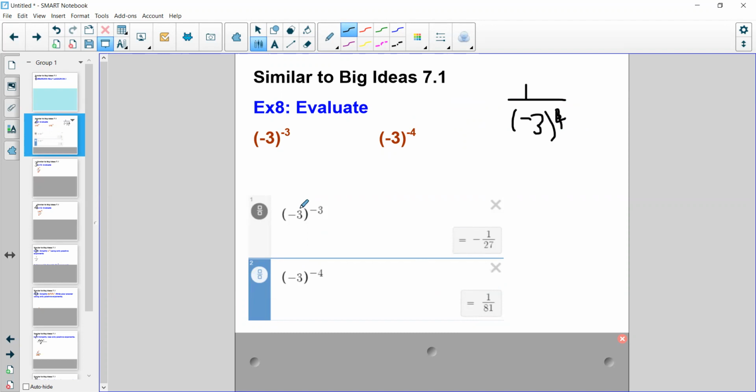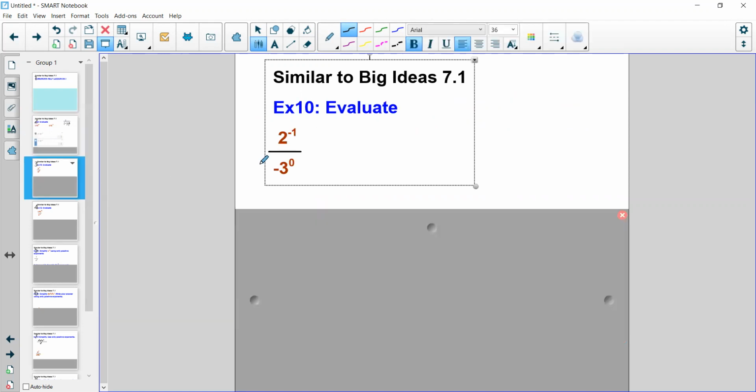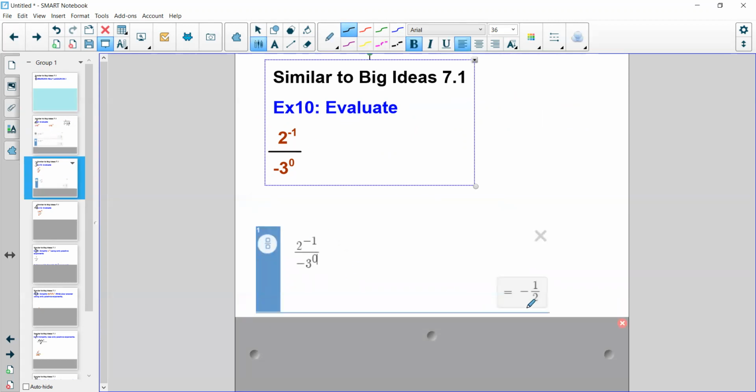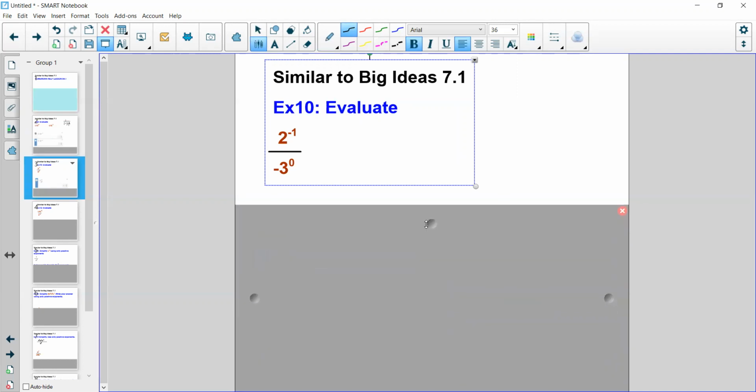But certainly don't forget about Desmos. That's a really useful tool for these types of questions. If we're getting more complicated, we can still use Desmos. We can just type in the question and it will work out the answer, which is negative 1/2 for this question. But if we're working this out by hand, remember what this actually means.